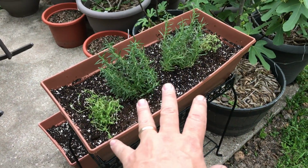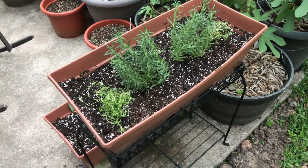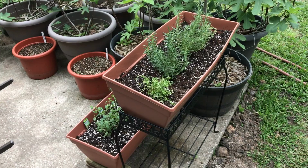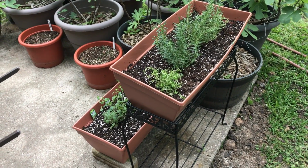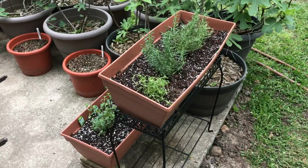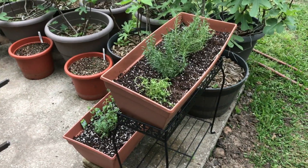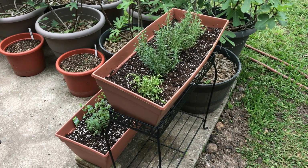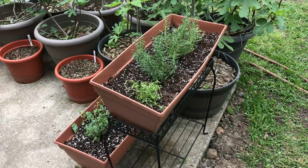Once you get these in the soil, the next thing you need to do is water them in. With any kind of transplant, you always put it in good soil, good drainable soil, good drainage, good tilth, and then you water them in. And so it's no different. But we've got rain coming tomorrow, and these plants were not dry, so I'm going to let the rain water them in tomorrow and see how these containers drain.